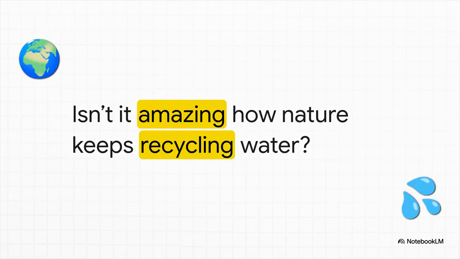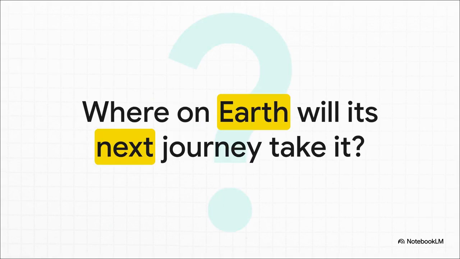When you really stop and think about it, it's absolutely incredible. The very same water that's on Earth today has been going through this exact cycle for millions, even billions of years. It's nature's perfect system for cleaning and reusing its most important resource. And that kind of leaves us with one last pretty cool thought. Our little water drop is back in the ocean, all set for its next big adventure. So, where do you think it'll go next?